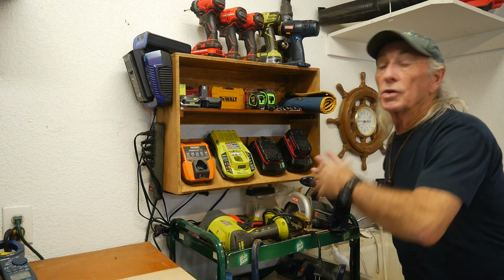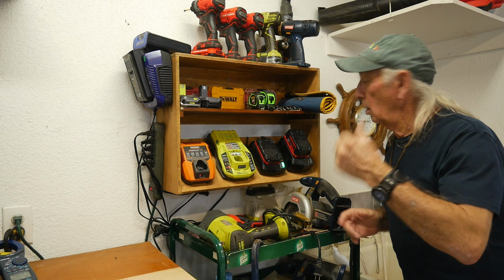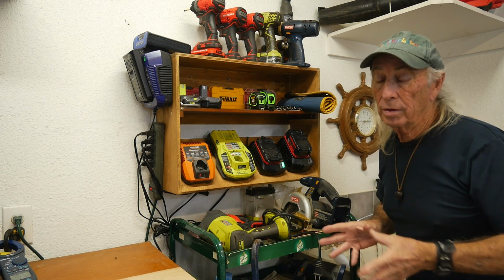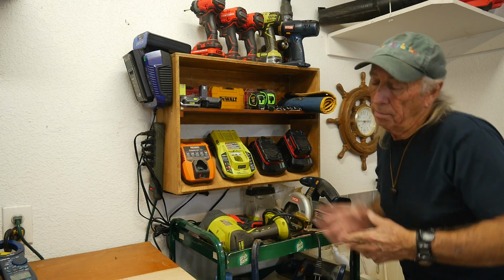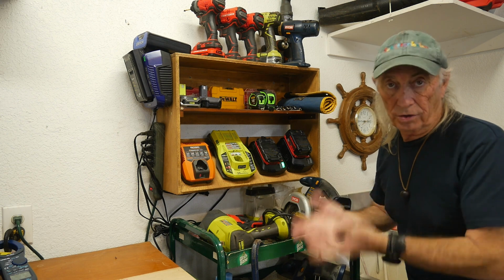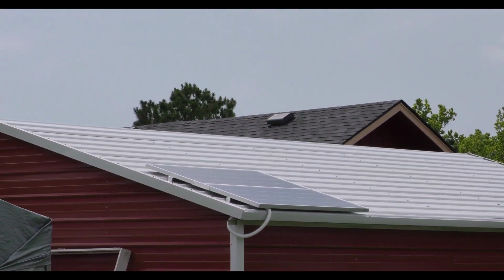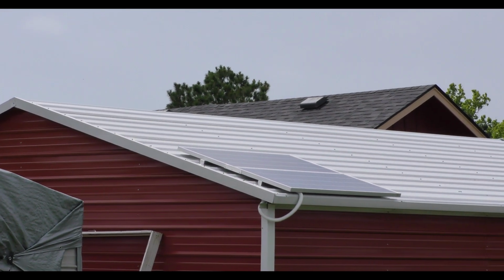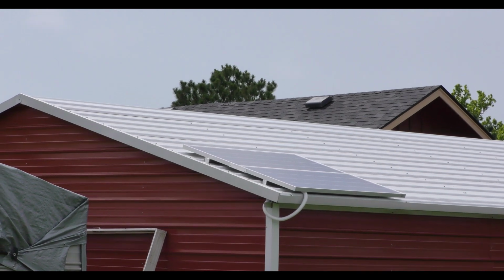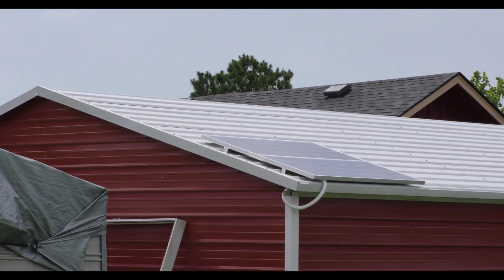I'll show you what we're working on. I've been doing this for weeks, but let's have a quick look at the solar setup and where I'm at with it. It's pretty rough just yet, but I figured we'll get into it now, because it's starting to evolve into something. All right, so we're outside, and on top of the carport you see I've mounted my first two panels. Each panel is 130 watts, giving me a total of 260 watts at this point. I plan on adding more panels, but right now that's what I've got.